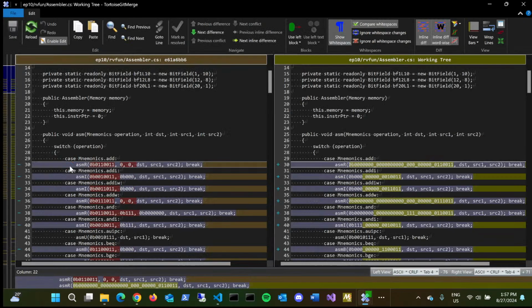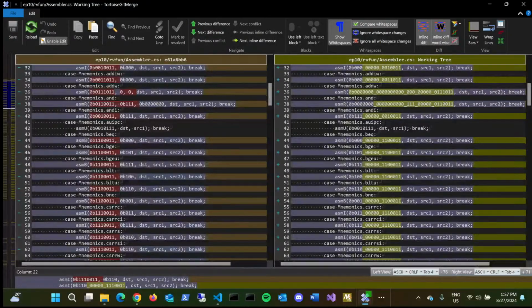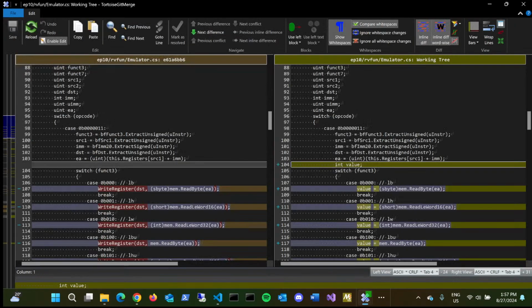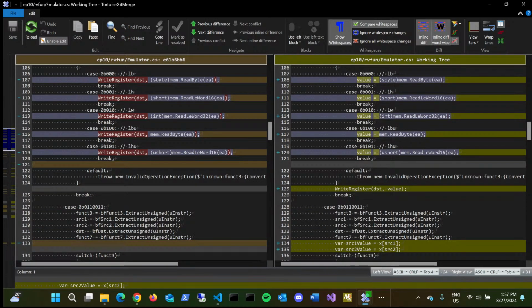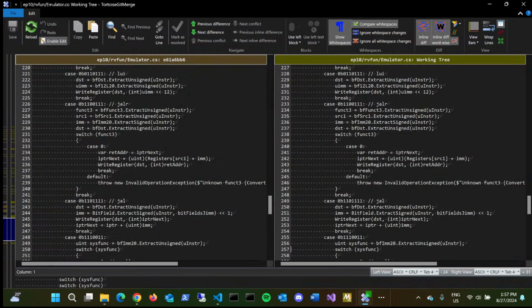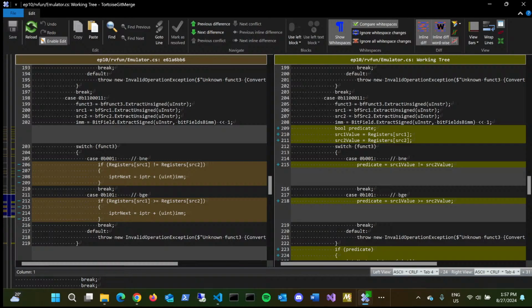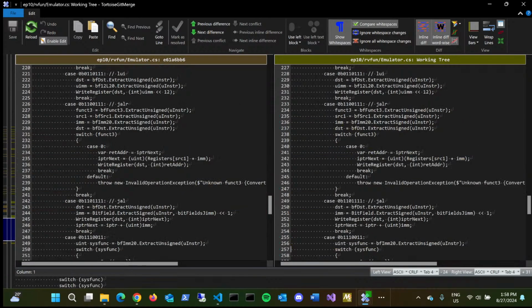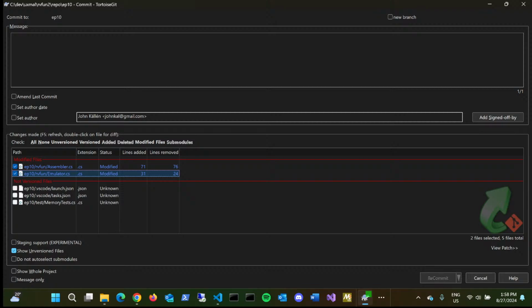So let's just review the changes that we made. Yep, these are all the new opcodes. And then in the emulator, we have all of these changes that we just did, and we know that they all are passing because the unit tests confirm that everything's good. So notice here that we no longer have all these nested control structures, so the code becomes a little simpler as well. So these are all good things. So then we'll just write a refactor: simplified the assembler and emulator code.